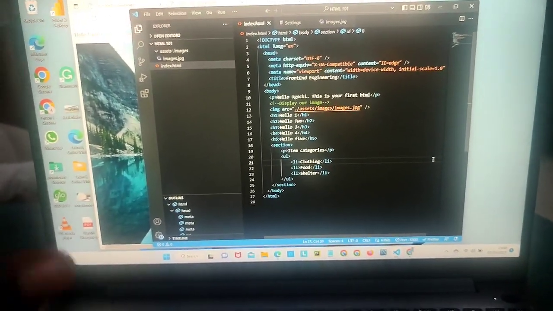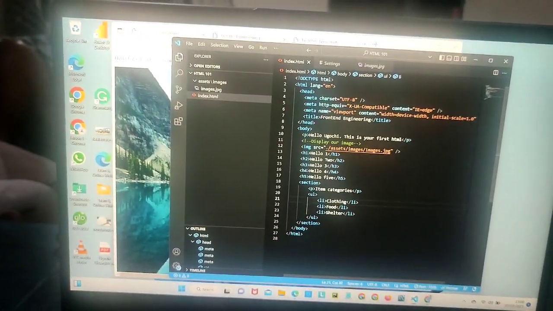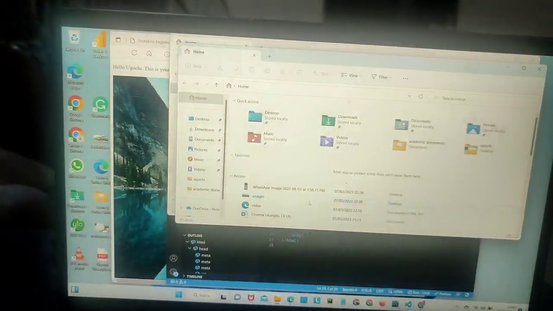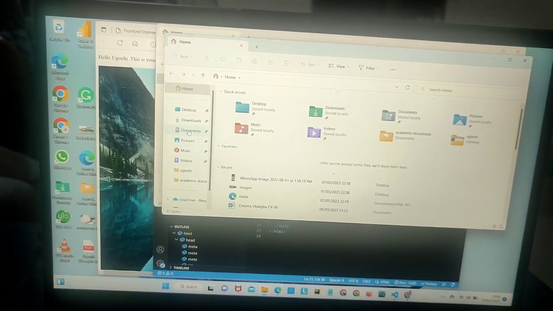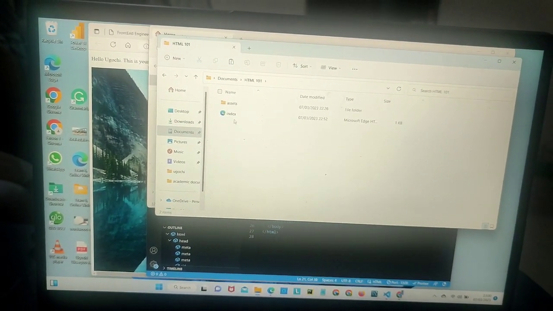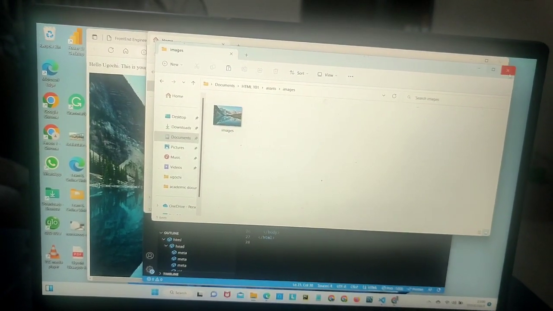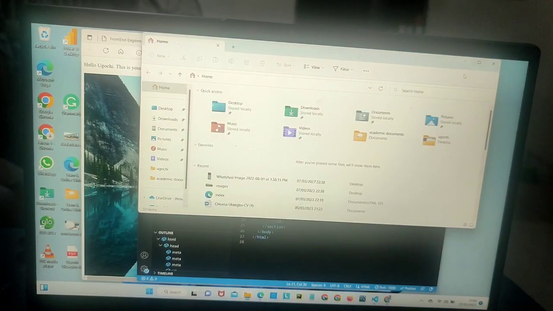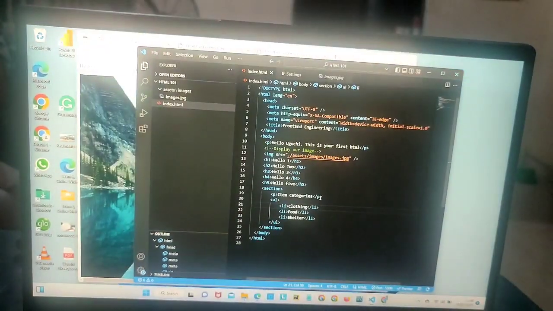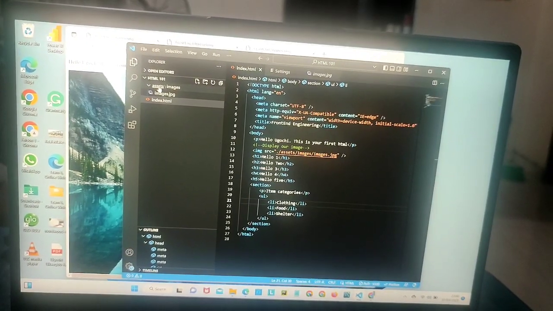And so in this case now, I have a picture that I put in my documents, because one of the first things I did was to open a document. You can see it here. I have HTML 101 here. So here I have an image. I put an image here, and then I come here to tell them that the source that I'm getting it from is from assets, right?